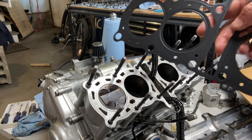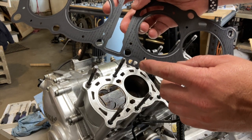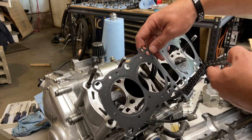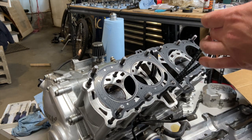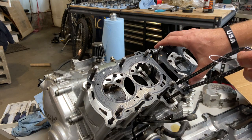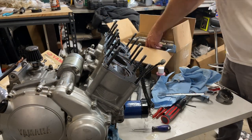All right, here's our head gasket right here. It's got the same up stenciled in. There you go, you can see it there, up. All right, you wanna maintain positive control of your timing chain at all times. All right, now it's time to get the new head out.